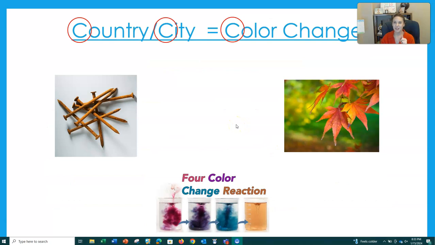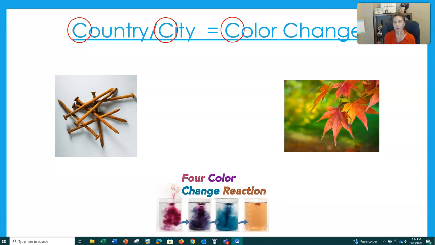Okay, first let's talk about the color. So here we have evidence of a chemical change in color. So yes, believe it or not, when the fall foliage comes around each year and we start seeing those leaves on trees change color, that is evidence of a chemical change happening within the leaf itself.